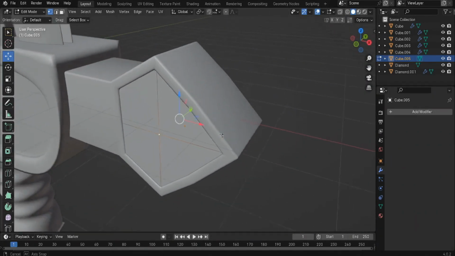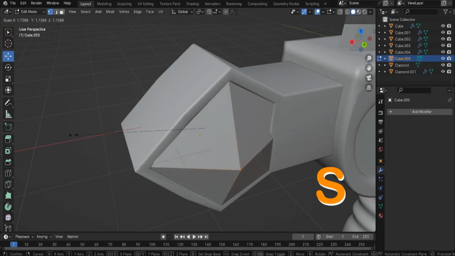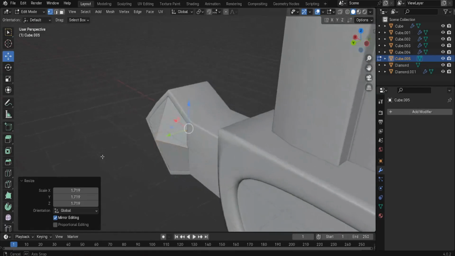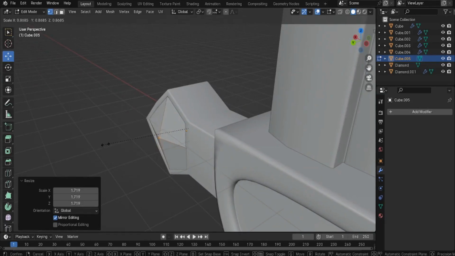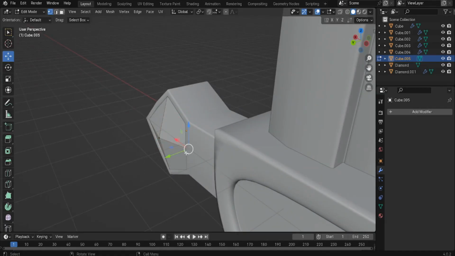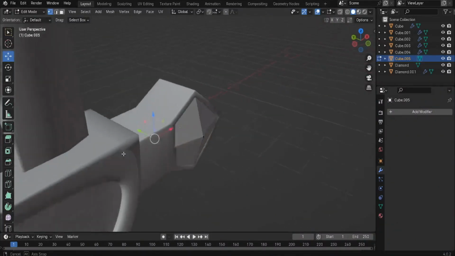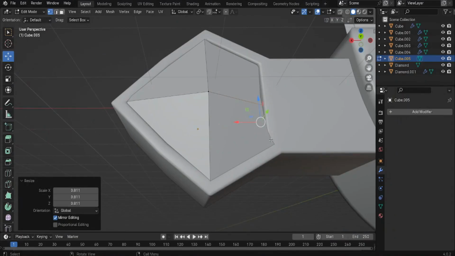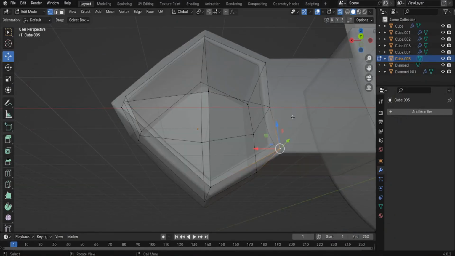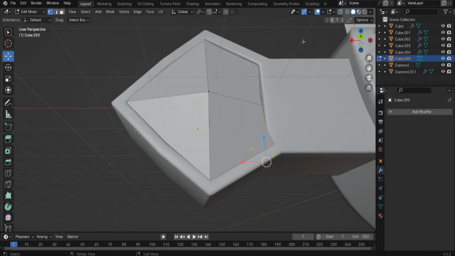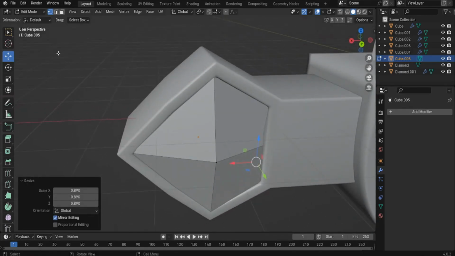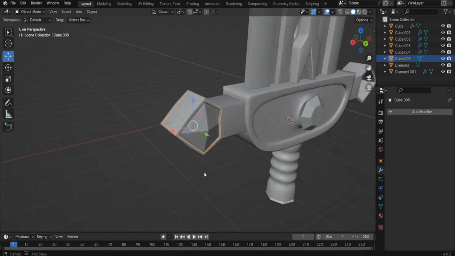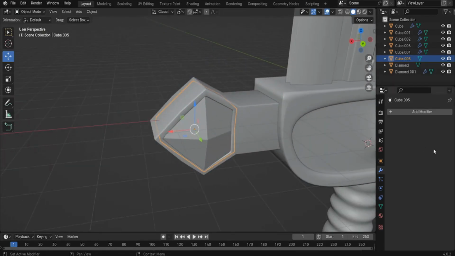and this point here, and now press S to scale these points up. Okay, to make a tiny small little bump here. Okay, we are going to slightly pull these faces into this object, and we will also scale these 2 points down so that they're not clipping through this object. And okay, this is going to look good.